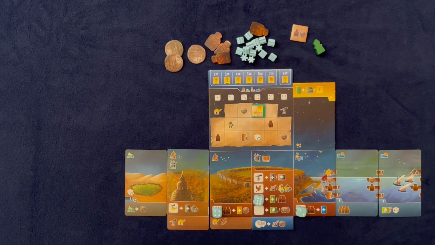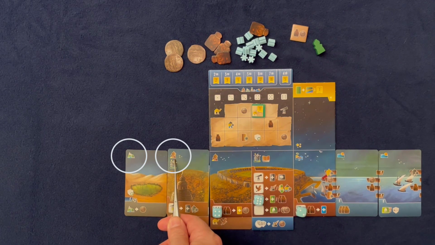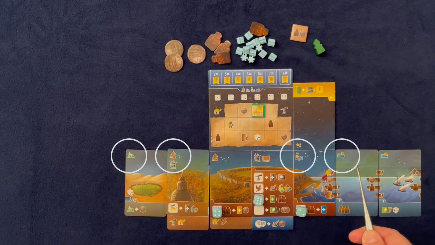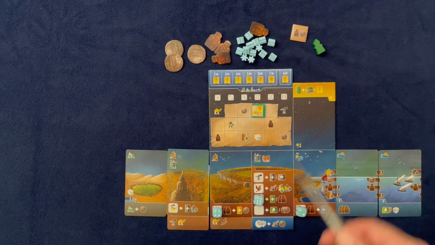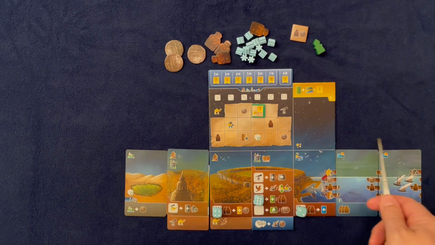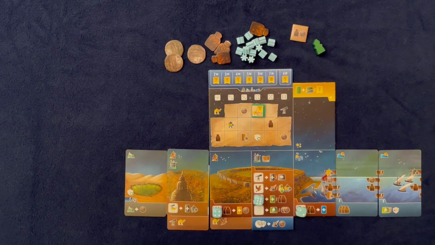The second thing is, with this Vista card, I have a Vista, a minaret or a city, I have a port, and I have an open sea card, at least one of each type. When you have 4 different cards, one of each type like this, that's worth 5 points at the end of the game. And then in addition, because I have 2 seascape here, that's worth an additional 2 points, and the 2 minarets are worth an additional 2. So right now I'm looking at a total of 9 points.